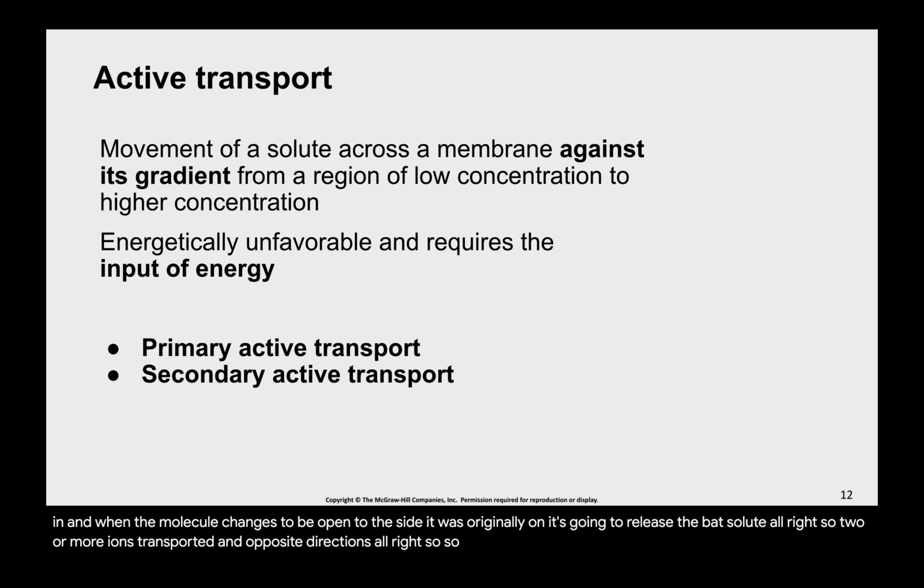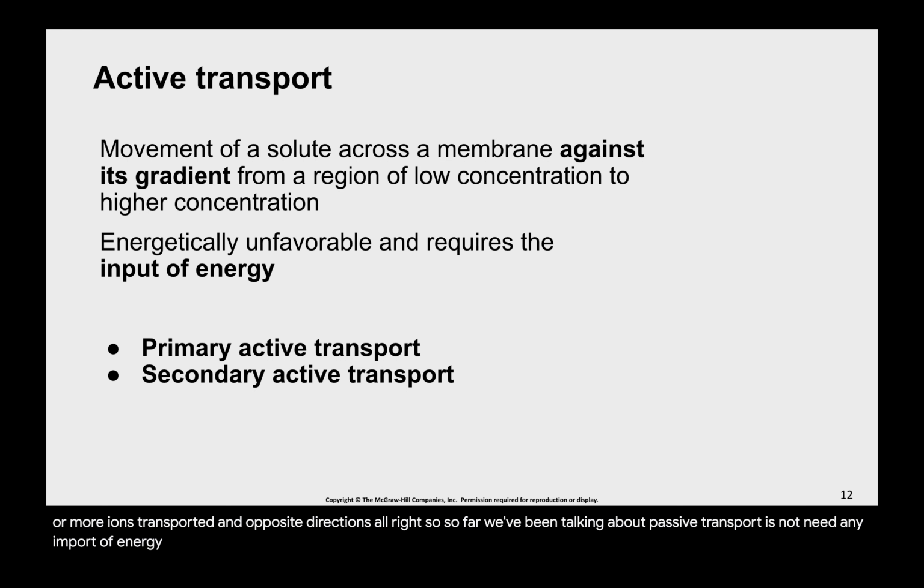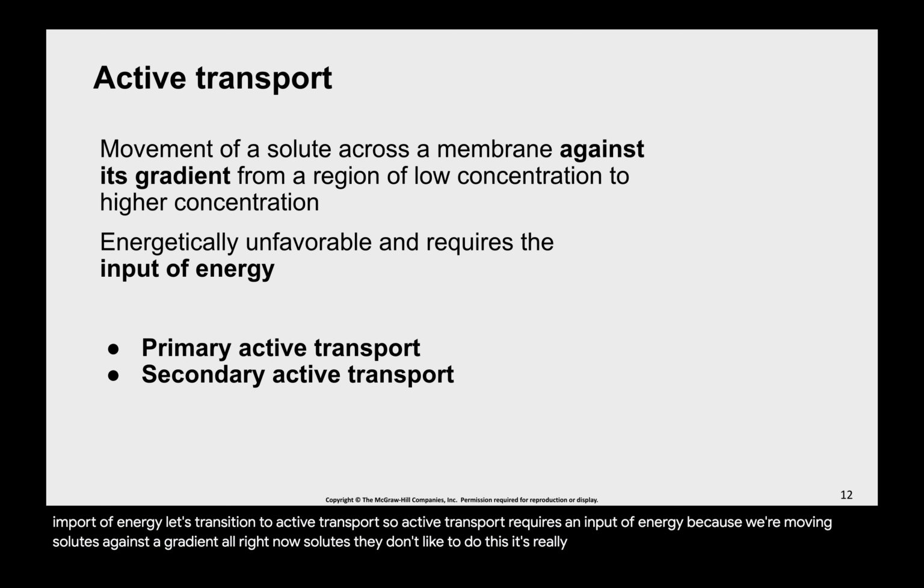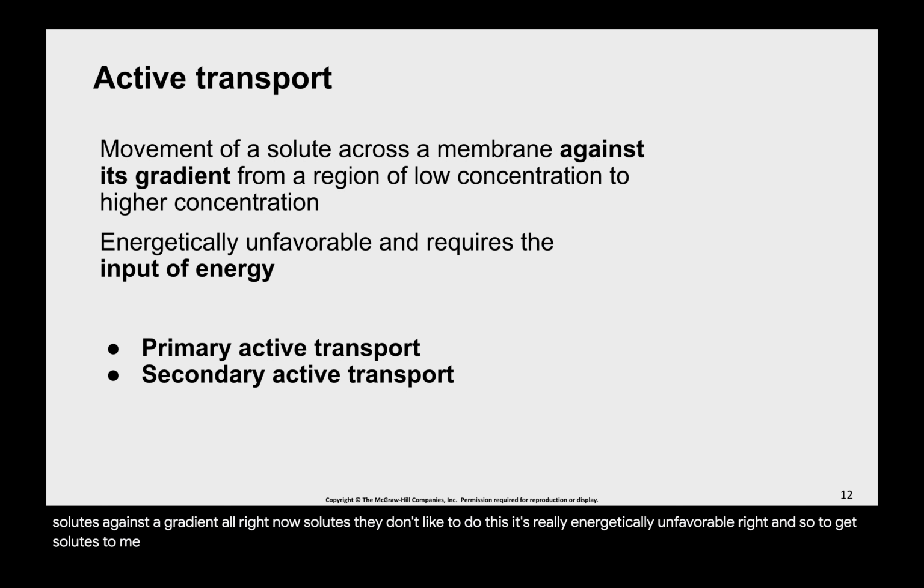All right, so far we've been talking about passive transport, which does not need any input of energy. Let's transition to active transport. So active transport requires an input of energy because we're moving solutes against a gradient, right? Now solutes, they don't like to do this. It's really energetically unfavorable, right? And so to get solutes to move, we have to input a type of energy. And the energy that we're using here is going to be in the form of ATP.